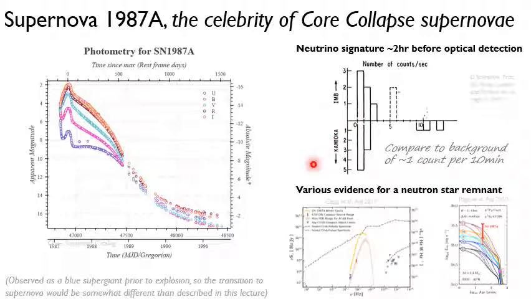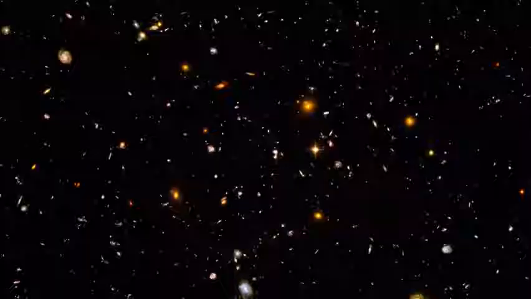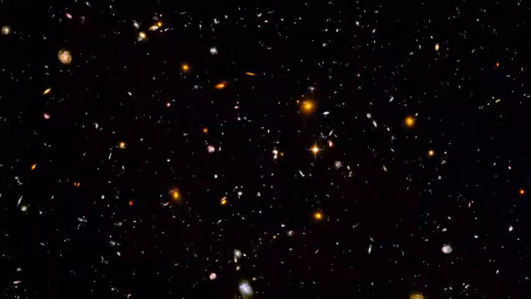And as far as a remnant, for a long time there was not any evidence of a remnant left behind from 1987A, and it was kind of a deficiency in the theory because we really thought we should have seen one. And in the past few years there has been some somewhat indirect evidence, but evidence nonetheless, that there is a neutron star left behind from supernova 1987A. And that is it for this introduction to high mass stellar evolution for Astronomy 1000.